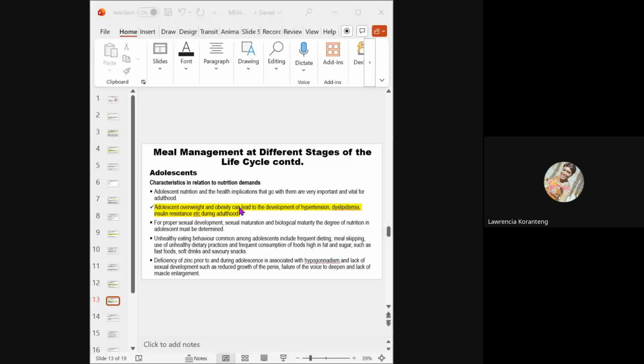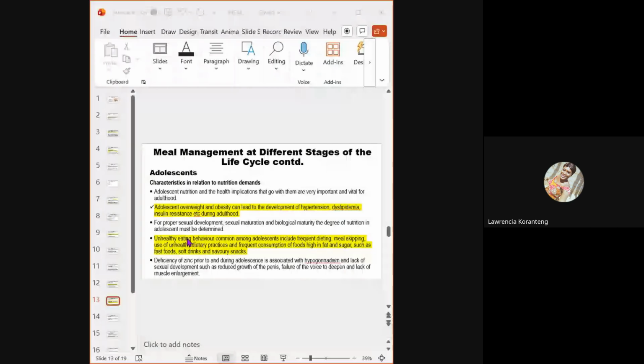You may have some of these children in your homes. You may have some as your students. You may have some as your younger sisters. The quest for healthy figures is causing them not to eat well. They are skipping meals. Some are also into this sugary and fast food, Indomie and all those stuff.